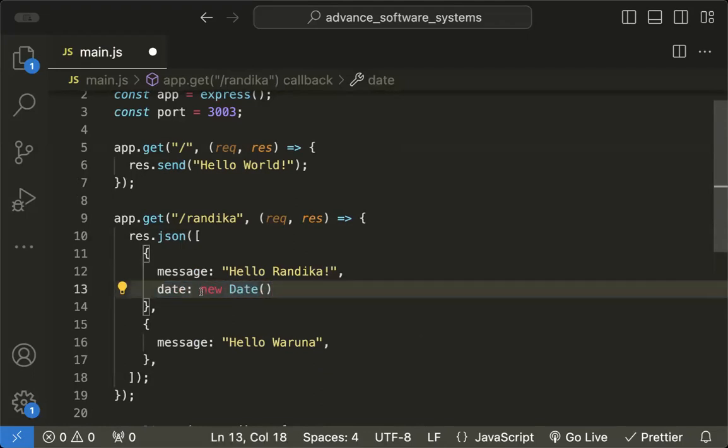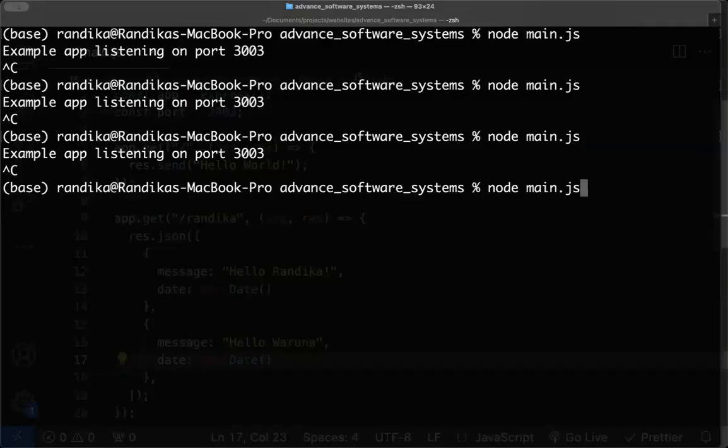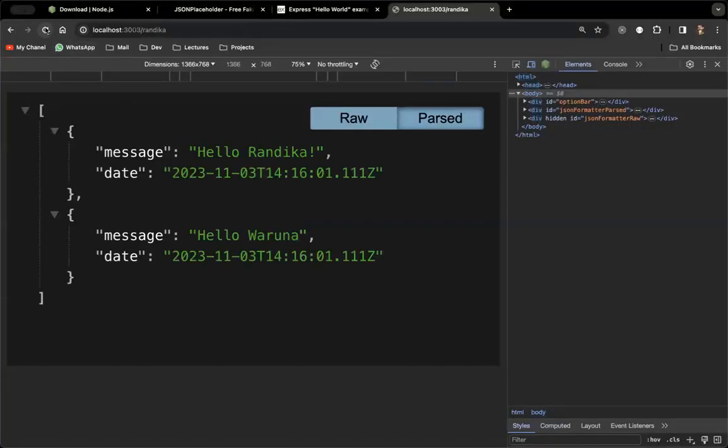If I refresh, it might be similar or different based on how fast our browser is. You guys can see that apart from the message, we have a date now. So we can use this information to show what we need.